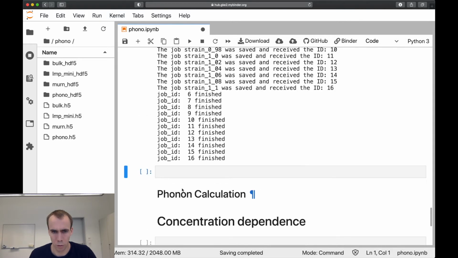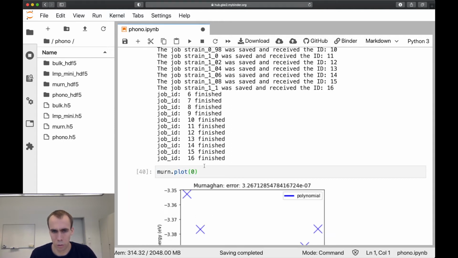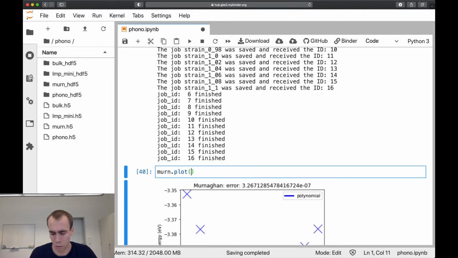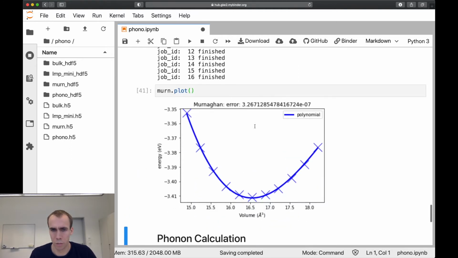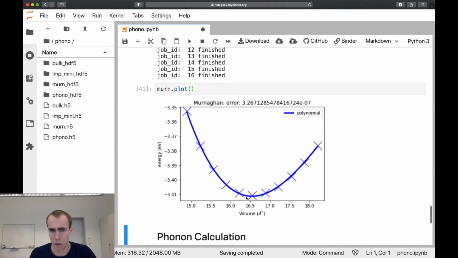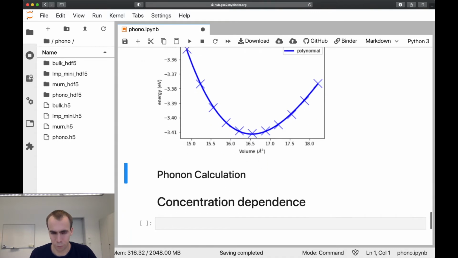Perfect. So just to validate that our equilibrium volume is contained in the range, let's just plot it like this. See our nice fit. We see we're very much centered around the equilibrium volume.